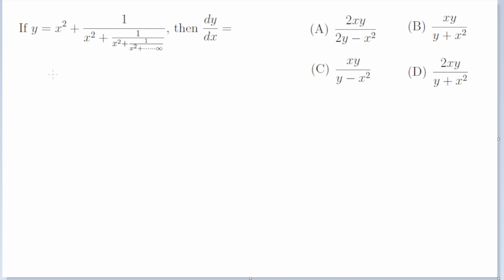So in such cases, typically what we do is we observe that, keeping the first x square term aside, in the second term the denominator is nothing but the original expression appearing again, right? So that we can definitely replace with y itself, right? You may wonder how come it is correct, because we have already skipped one term in x square. How come the remaining terms together make up the same y? The reason lies in the fact that there are infinitely many steps in this. From infinity, even if you remove just one, whatever remains is still an infinite number of terms, right? It may look a little counterintuitive, but technically that is perfectly correct.